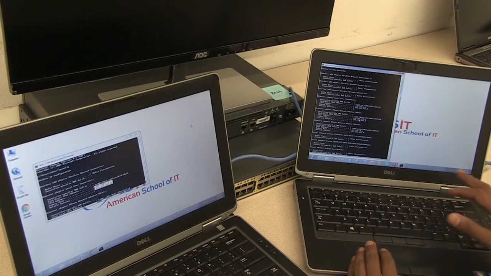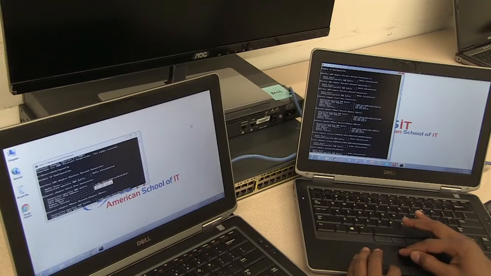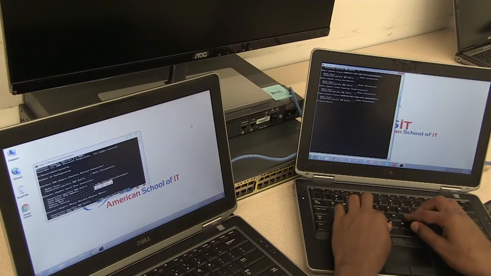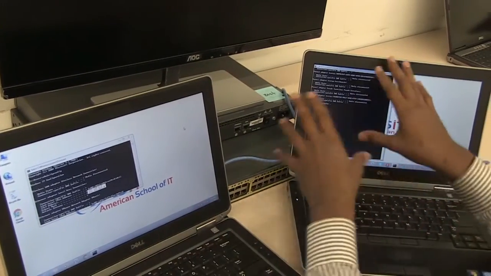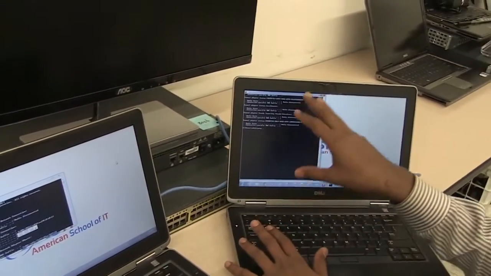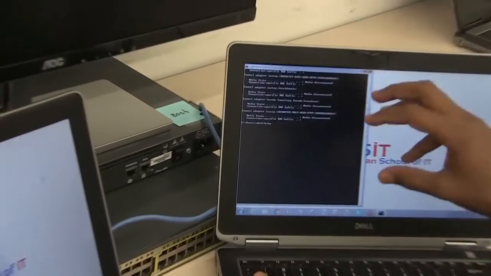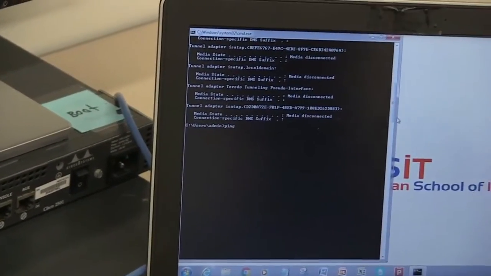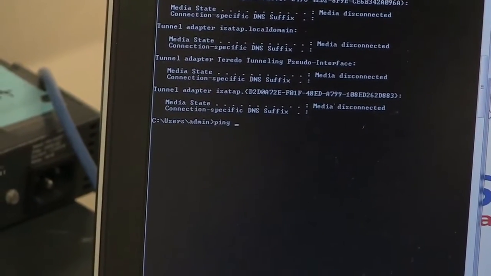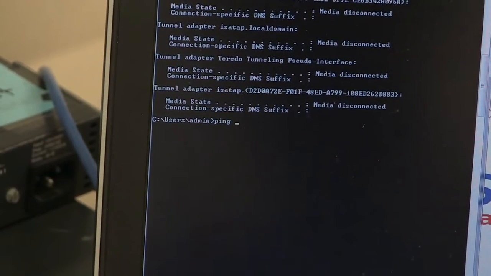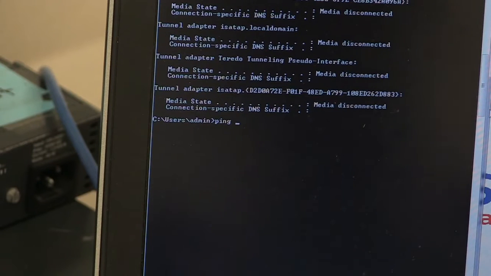Very simple. Same thing on the CMD. We are going to type ping. Ping is a command. By the way, this black screen and gray screen you see is where you put commands, and that command will do a specific job for you. So ping and the IP address of the other computer will try to test communication. It's like those two phones that we talked about. It's like calling each other and testing if they can call each other, if they will ring or not. And that's what we're going to be doing.